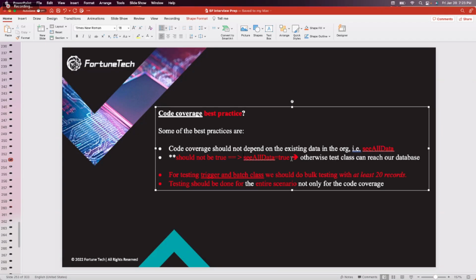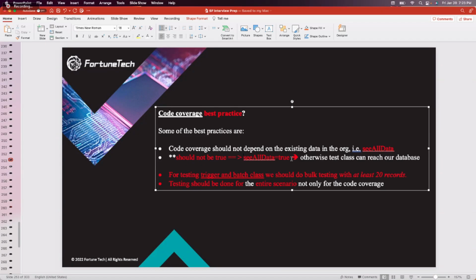It's going to be able to reach all your database. Whatever records you have in your database, it is going to be open up to your test class. That is going to make your test class try to handle all the records.